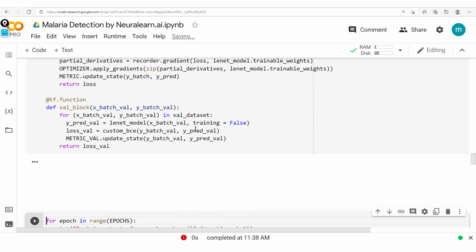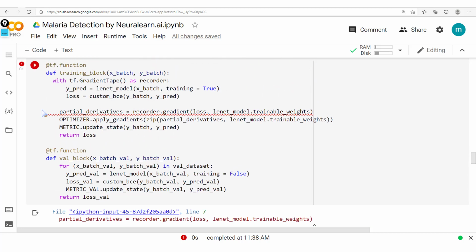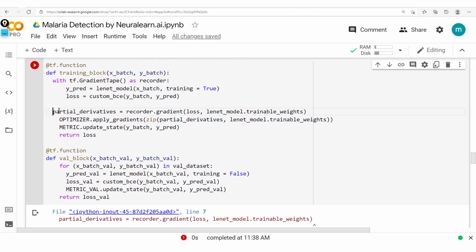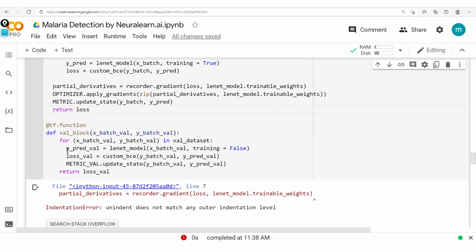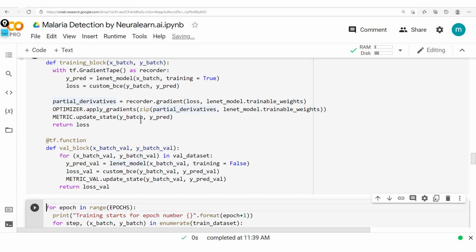Okay, let's run this now. We're told the indent doesn't match any outer indentation level. Okay, yeah, we should put this to match up with this width, and that should be good. Let's make sure we don't have the same error here. So we have this four and that's it. Okay, so let's run again, and obviously we should have no problem.